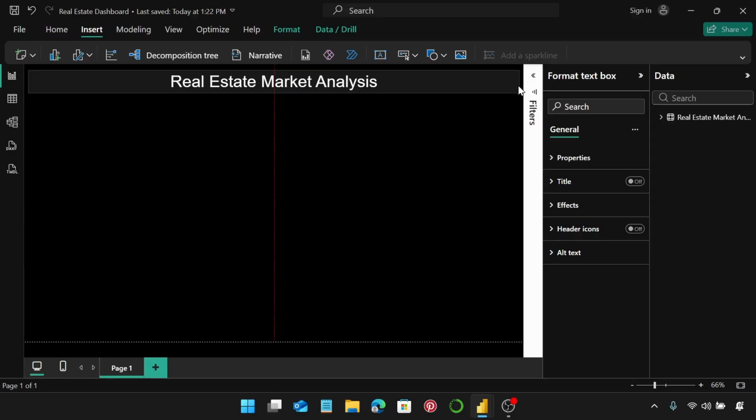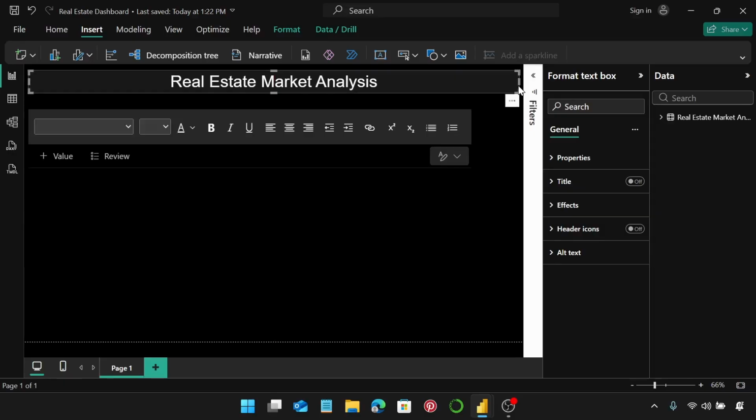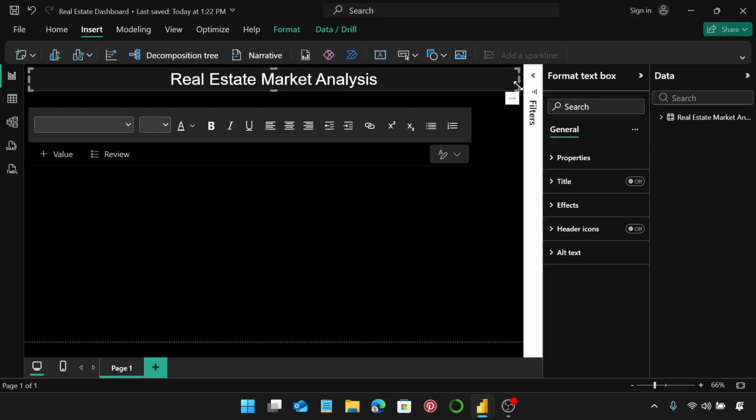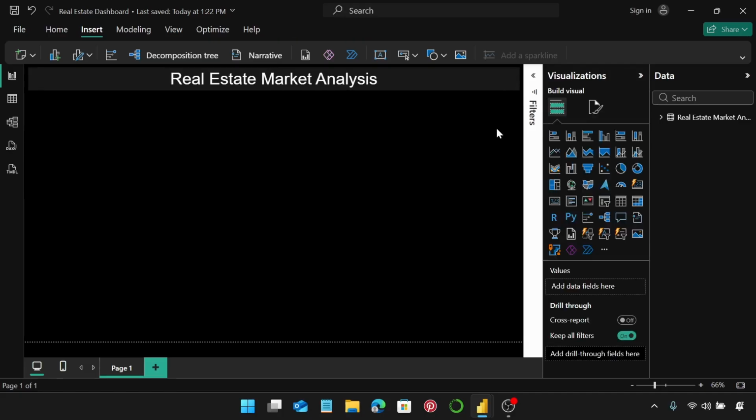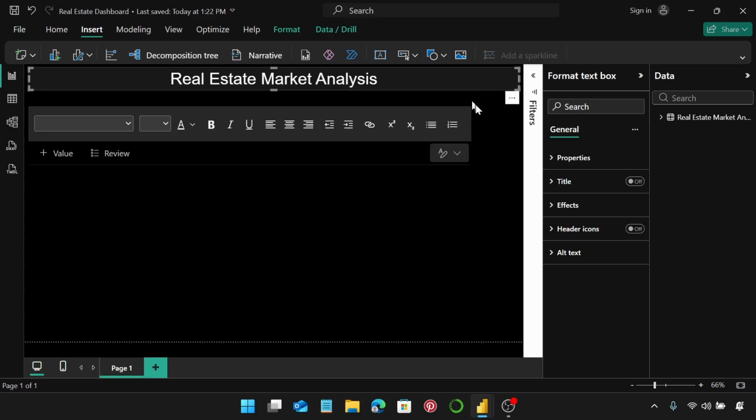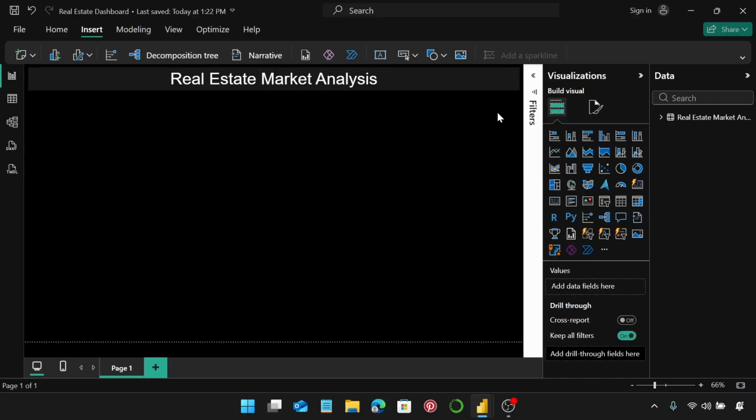Now I'm going to select the text box and move it around. I want to align it to the center of our dashboard, and move it to about the top, giving it a little space from the top of your dashboard. If you can't really see it, just tap it and you can see the outline. If this gets too confusing for you, you can change the background back to white and work on it like that, but we already have this, so let's just go forward from here.